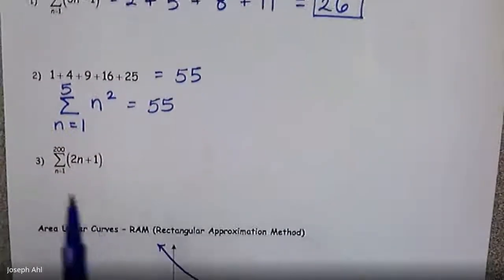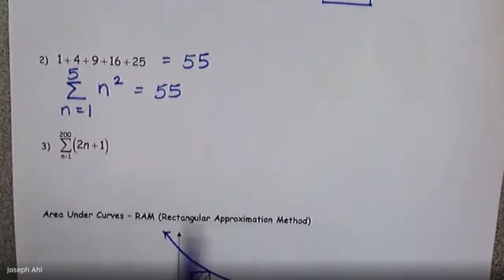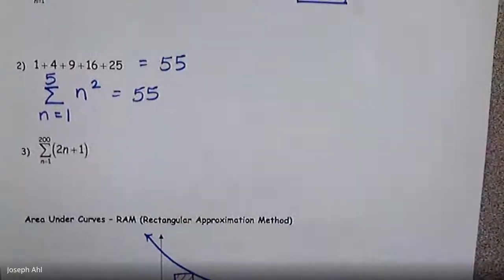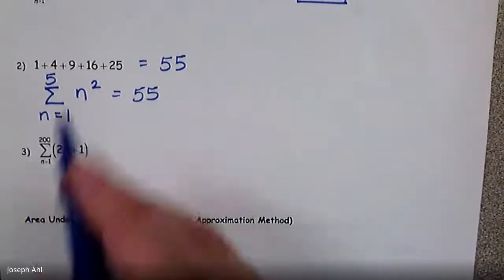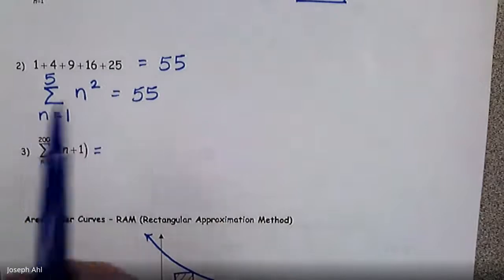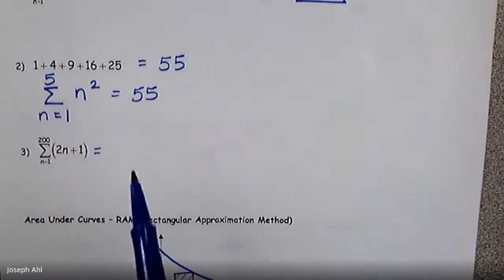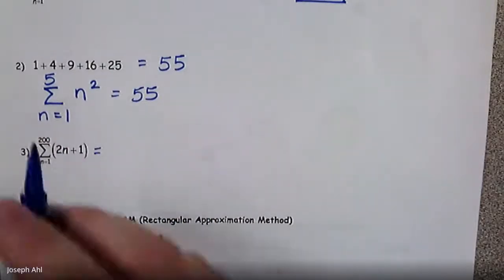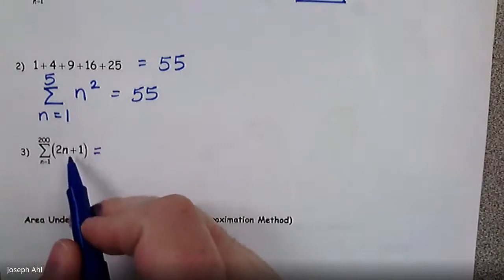So we should be able to do the last one pretty quickly on the calculator, but guess what? We can also do it without the calculator. How on earth is that possible? I mean, do I want you to write out all 200 terms? Boy, this video is going to be a long video if that's the case. No, but there is a distinct pattern here, isn't there?